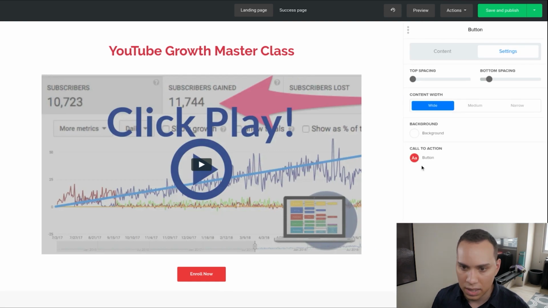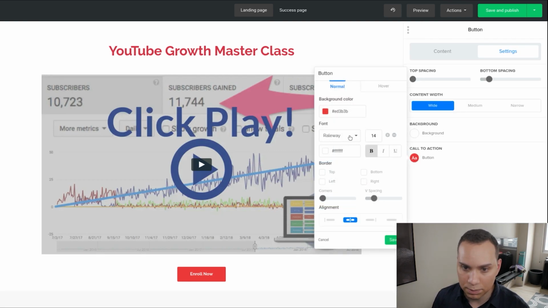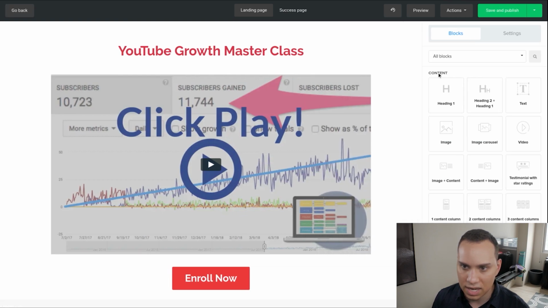And if you want to do that, you would be using the extra custom code element instead of their button element for that. And then we'll go ahead and make this button a little bit bigger here. We'll just make the text larger and then the button becomes larger. Now we could go full width, but I think that's a bit much, so I'm just going to leave it like that. We'll click on save, and then we can go ahead and save and publish this page.